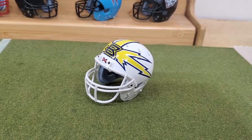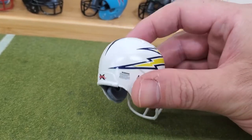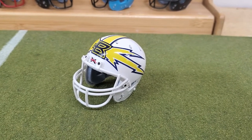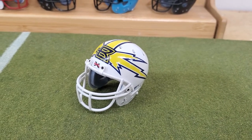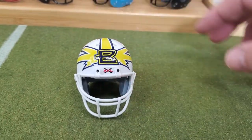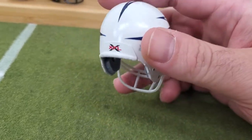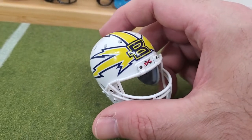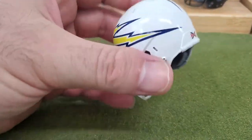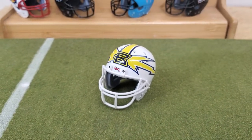This here is the Birmingham Thunderbolts — one of my favorite helmets of all time. They've got the Thunderbolt logo that goes all the way around the helmet. These decals are the exact ones they wore. What I did was buy a helmet, take the decals off, scan them, and used them to make the decals for these — I did that many years ago. There are actually three pieces: the center is one, and each side is another piece that interlocks. For 2001, this was a groundbreaking design. Nowadays you see hydro dip helmets and all that, but this is still a pretty cool design. It wasn't easy to get those decals right. I think it came out pretty good — that's the Birmingham Thunderbolts.